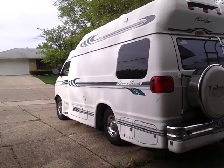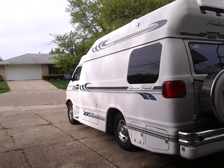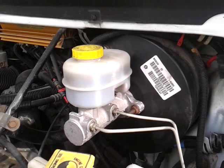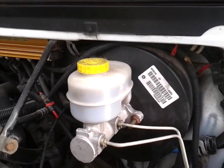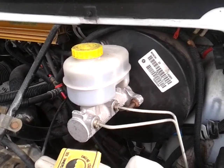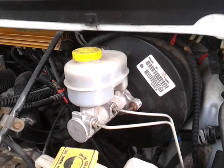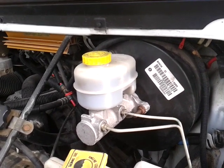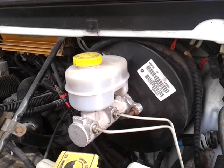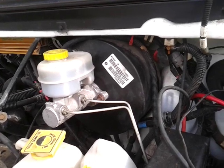So I'll pause for a second, and I'm going to move and show you a couple things. Okay, when I first bought this, my plan was to get it home and have everything gone over to make sure everything's running fine. Well, it ended up late with the whole tire thing I was just talking about, so I drove straight back 600 and some miles, and I drove it pretty hard. I was doing 75 in it most of the way back, and it ran great. The only problem I had was that I lost a hubcap on the way.